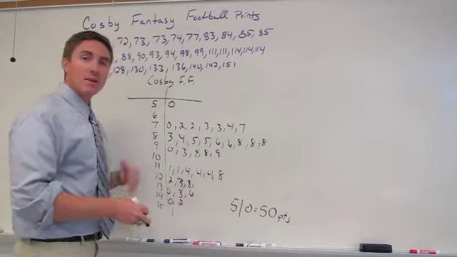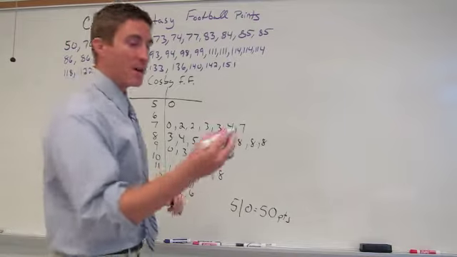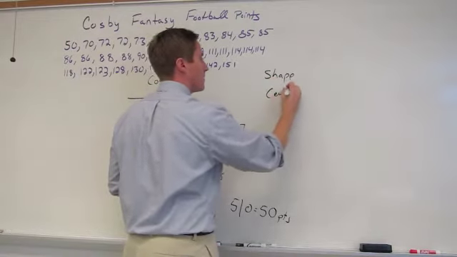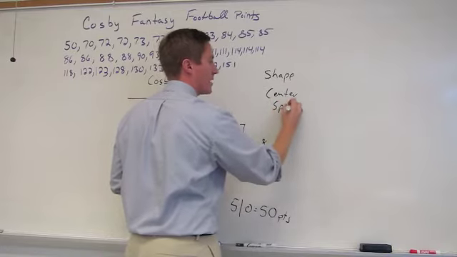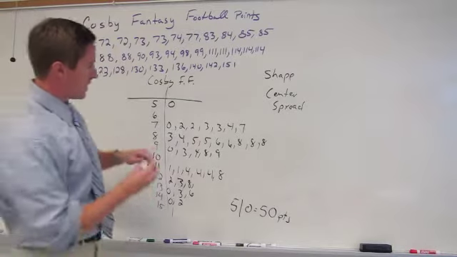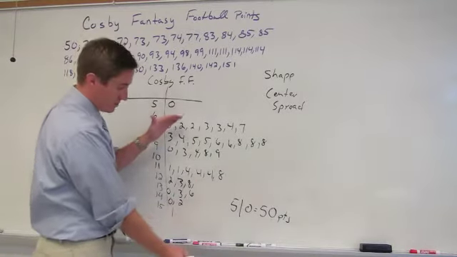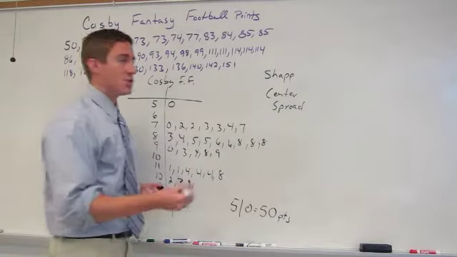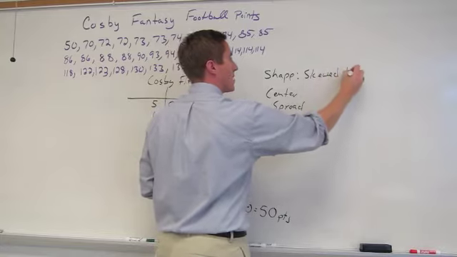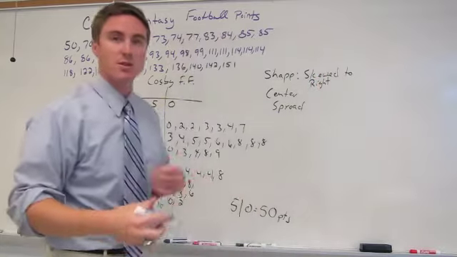So that's it. Now the things that we want to talk about when we describe this distribution. We now want to talk about shape, center, and spread. So we'll talk about this more in class. But in this case, if I notice my values, notice how they have a little bit of a tail that goes up here to the right. It's kind of stretched out to the right side. That's what we call skewed. So my values are skewed to the right. Or sometimes people might say these are skewed towards the larger numbers.